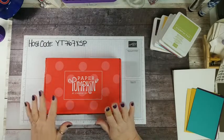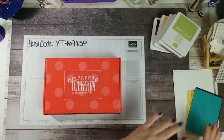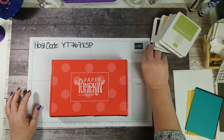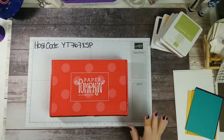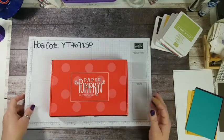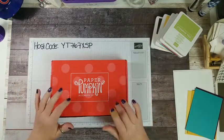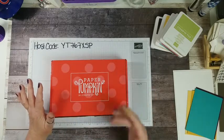I've been talking to a few of my friends about the Paper Pumpkin kit. Not everybody is like me and likes to collect all the inks and all the papers and all the tools to do things. So if you like making cards and crafts, but you don't want to go out and spend all the money, these kits are perfect. They're all inclusive. They have everything you need in them.